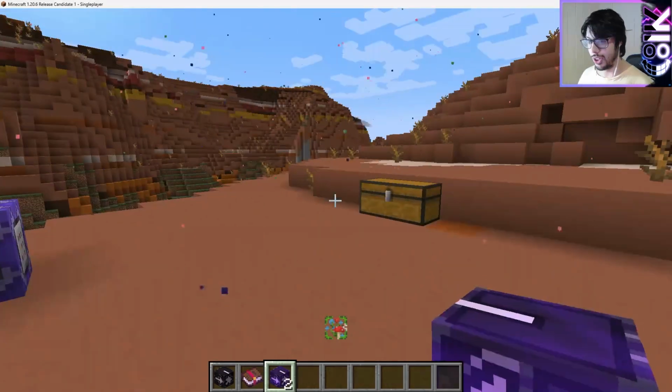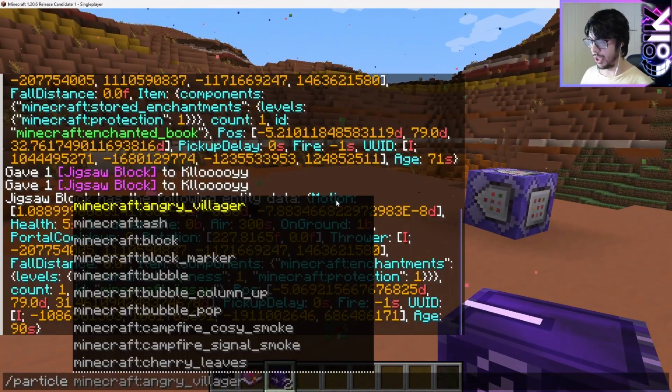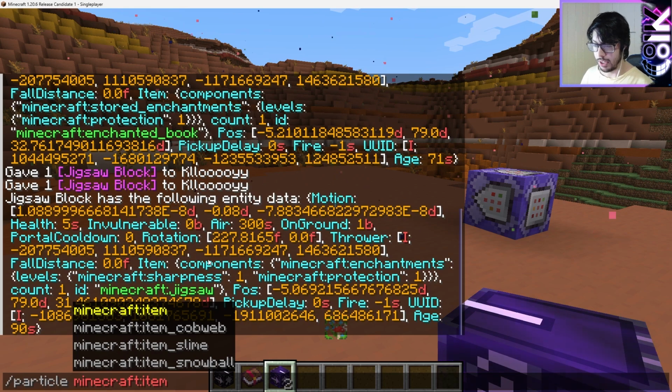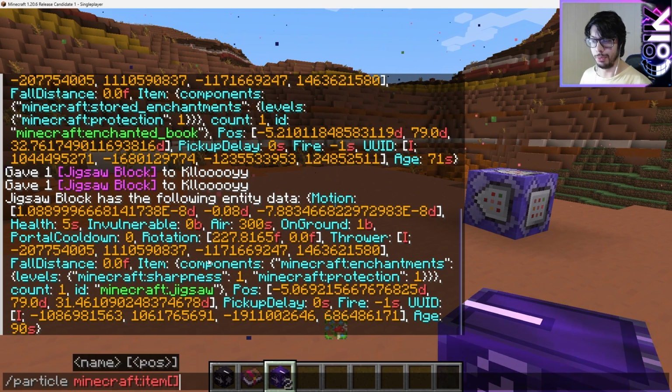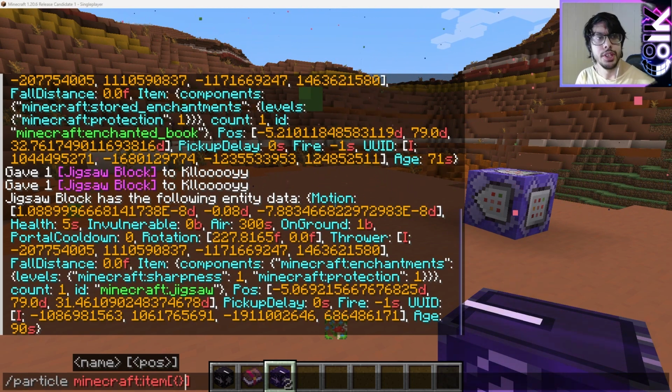Anyway, we'll move on to particles. So particles were another big change. For instance, if we use the item particle, we now have to specify a map-like key. Terminology is not my thing, but yeah, so we have to go brackets, and then we have to specify what the actual item is for it to actually function, which in the case of this one, I have not committed to memory yet. So I did have to look it up. There we go. So it's curly brackets, then item, so that's the ID, and then whatever the item is.